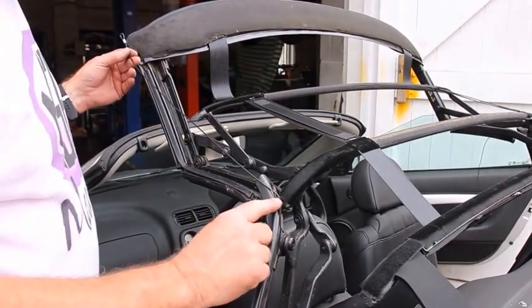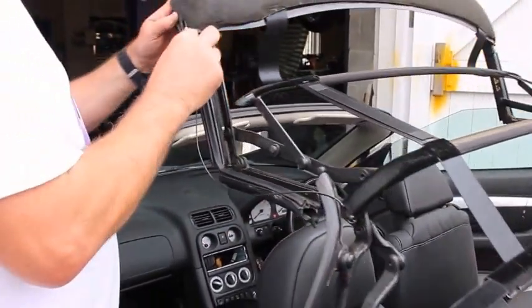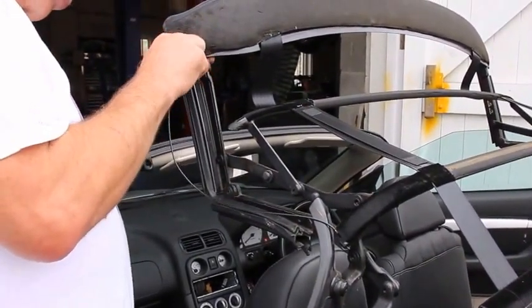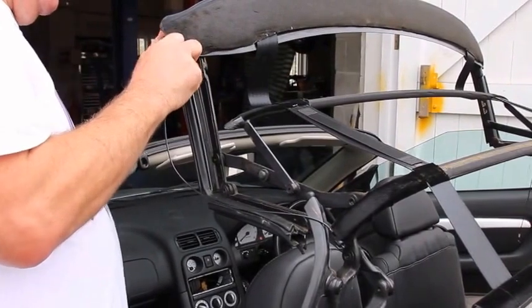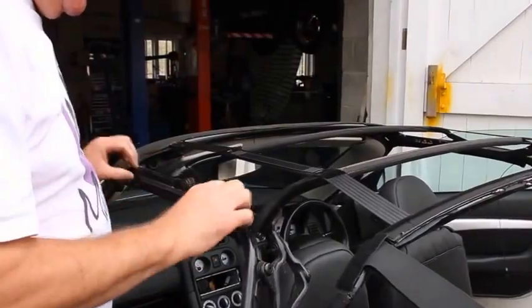So having fastened the end of the tensioner cable in that end, we loop it through the frame, clip it over the tang, and check that it's correctly in position.